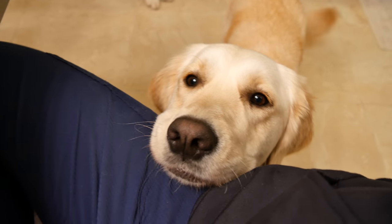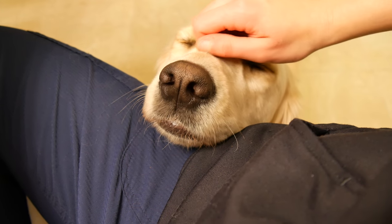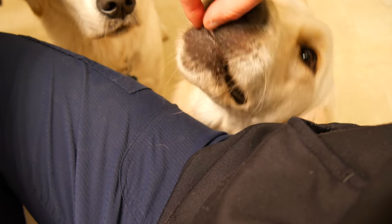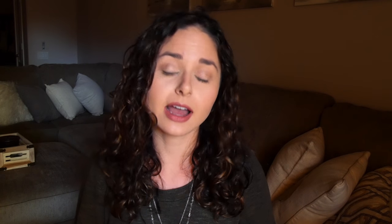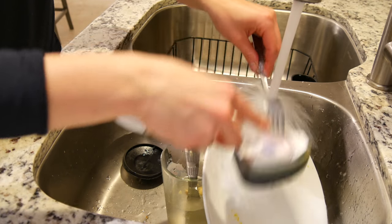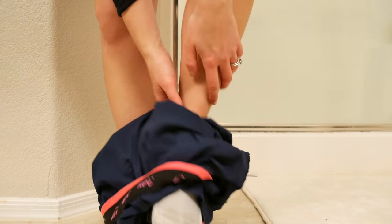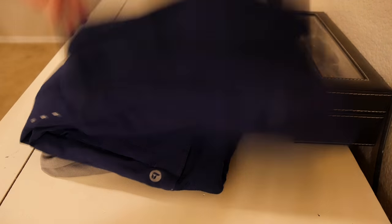How can you resist this face? Here's a little piece of bread and a little piece of avocado for you, Blue. After that, I will wash the dishes from the morning and whatever I had with dinner because I like my kitchen to be clean before I go to bed. Next, I go get into the shower, and while the shower is warming up I usually lay out my clothes for the next morning and then hop in.